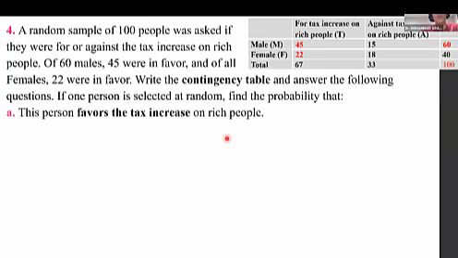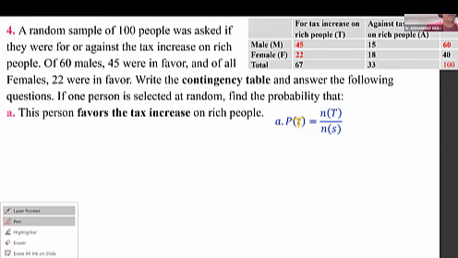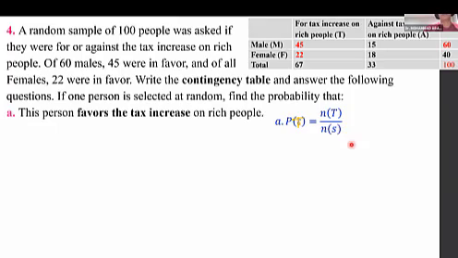The next thing is we want to answer the question. We are interested in finding the probability that this person favors the tax increase. Therefore, by definition, the probability of T is N of T over N of S. Let's make this a capital. This is a total size. By the way, when I do the probability, I like to start with the total sample size. I like to start with the denominator. In the case of a probability, the denominator is always the total sample size, unless it's a conditional probability.